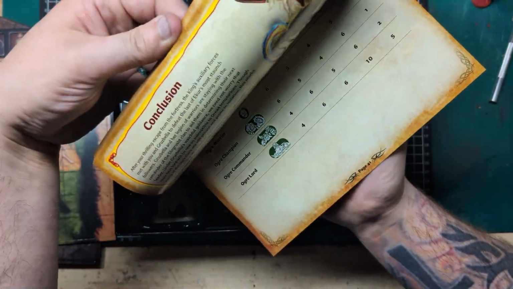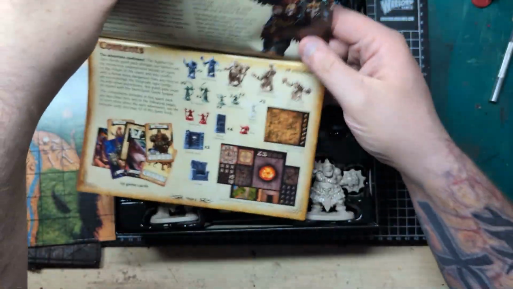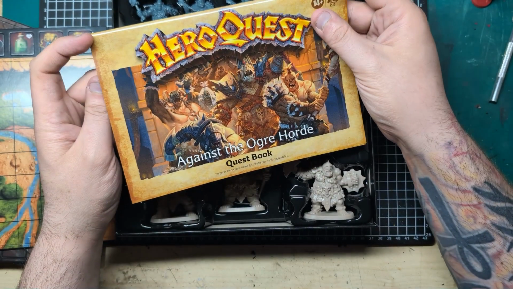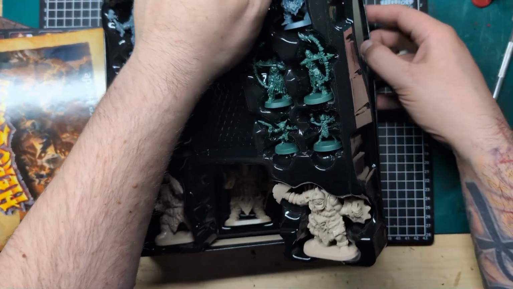But first, onto the quest book. So same again. I'm not going to show too much because I don't want any spoilers. But a ton of missions. And if memory serves me correct, we only got about 2/3 of the way through this book, and we had a total party wipe. And then we decided to play, I think it was Space Crusade at the time, instead. But yeah, good bit of fun.